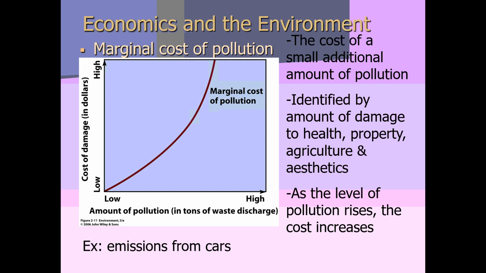You can even say on an individual level, say I drive this Prius, or I drive some type of hybrid, polluting low, and I go and buy another car, just a regular car, I'm polluting a little bit more, costing more. Then I go buy that yellow Hummer, and it's going to cost more. And then I decide that I'm going to drive around in a huge, old bus, polluting more. It's going to cost more. I think we're good with that, right?